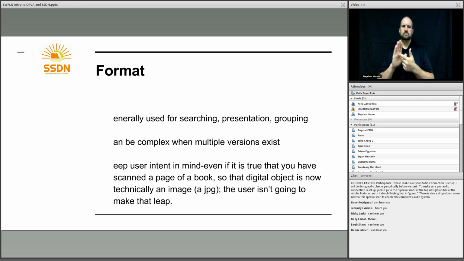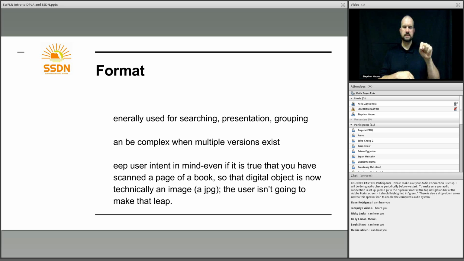So thinking about the user's intent when you're using this field, instead of thinking about what the file format is, is going to be really important, because it's also going to help users filter their results for relevant content. So if a user is looking for images about World War II, they can narrow it down to images. If they're looking for documents related to World War II, they can narrow that down by text objects, right?